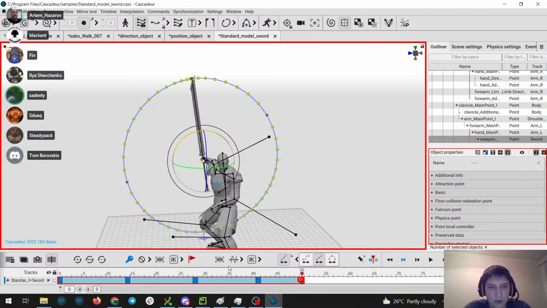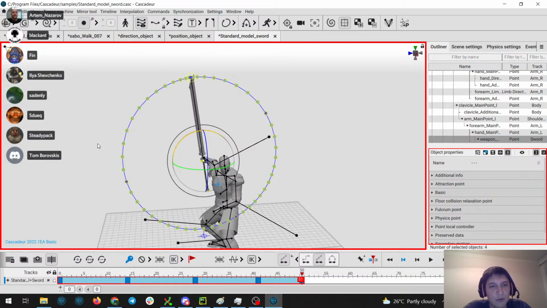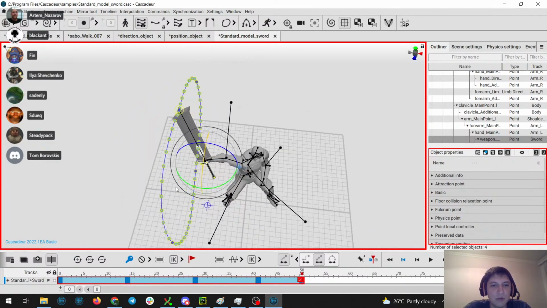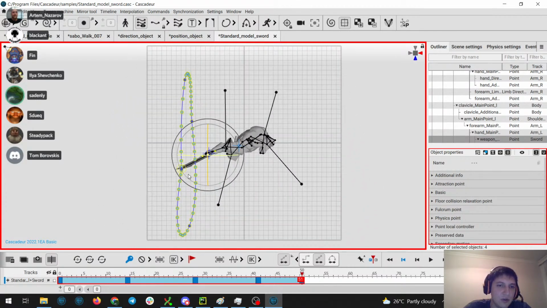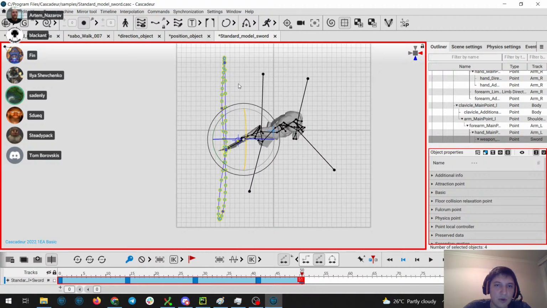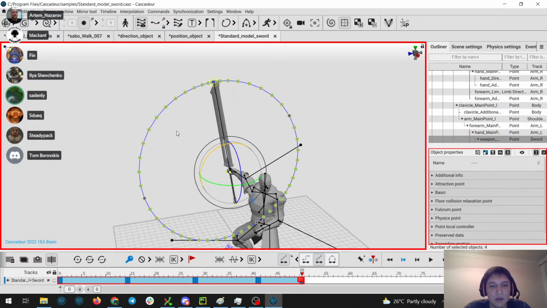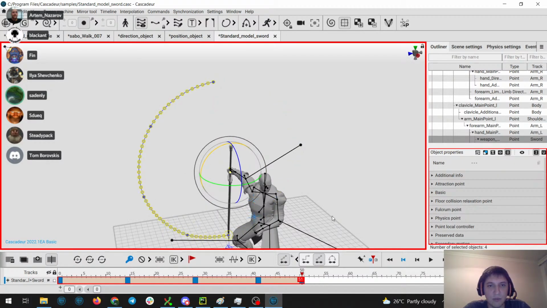Not as good because I put on linear interpolation, but right now it's more or less good, although it's still not ideal. It's still not what I really want. That's more due to interpolation and how it gets calculated. If I had turned off interpolation, I think it would be better. Okay, let me automatically bake the keys.